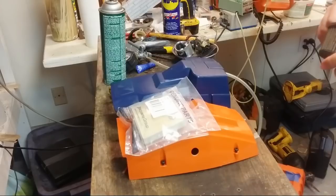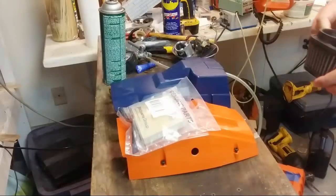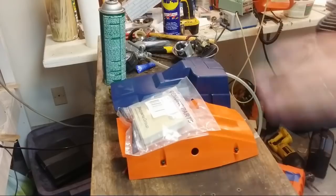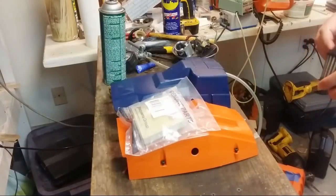Oh, NPW is different, or NWP. NWP is different than Hoozle or whatever. It's a middle manufacturer effectively between OEM and the Chinese ones.